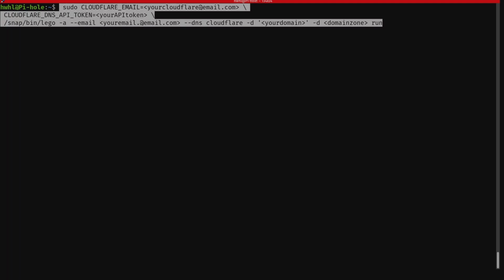If you're like me and you're using Cloudflare, this is the command you're going to want to run. You'll want to change your email on this line to whatever email you used to sign into Cloudflare. You'll need to create an API token and paste that here. Here, you'll want to change to the email that you're using for Let's Encrypt. And here, you'll want to change the domain that you're using for your DNS server, and here the domain zone.